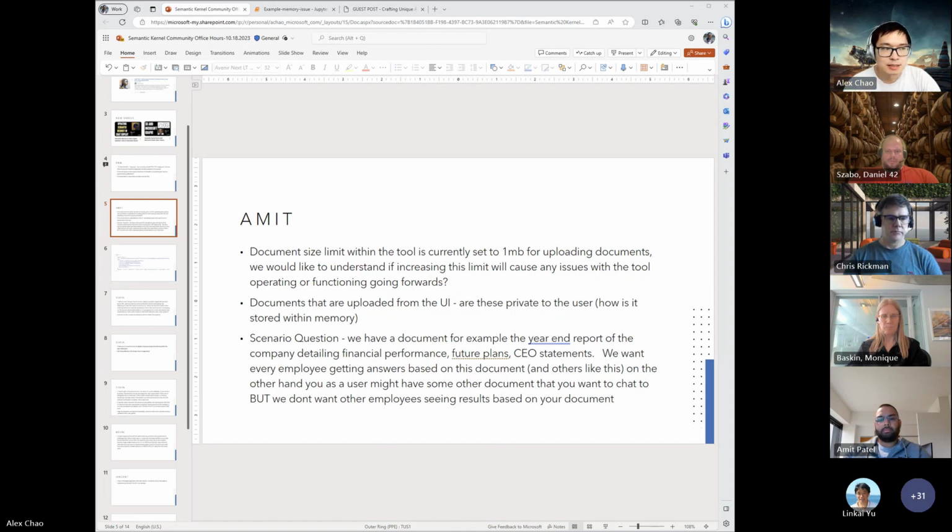And also, view it as in an enterprise there will be so many different connectors and so many different things to hook into, of which you probably already have a lot of this code written. Bringing that into the kernel should be a very easy step: decorate it, or if you're using plugins, use a common schema like the OpenAPI schema, so that you can very easily hook those things into your application.